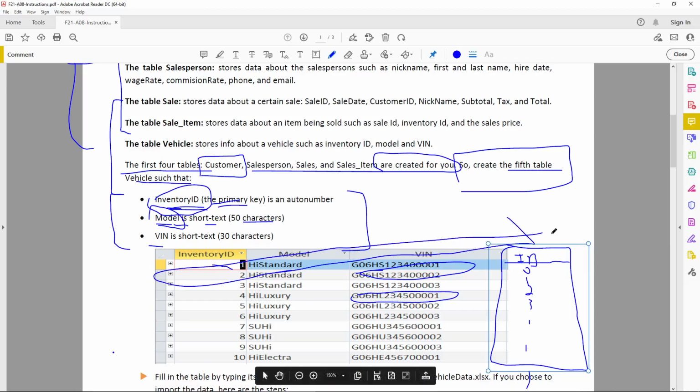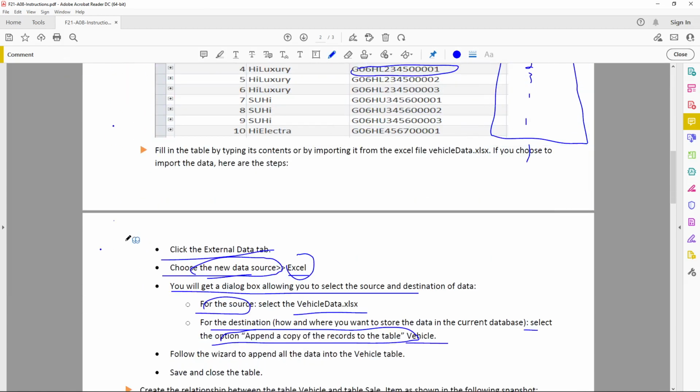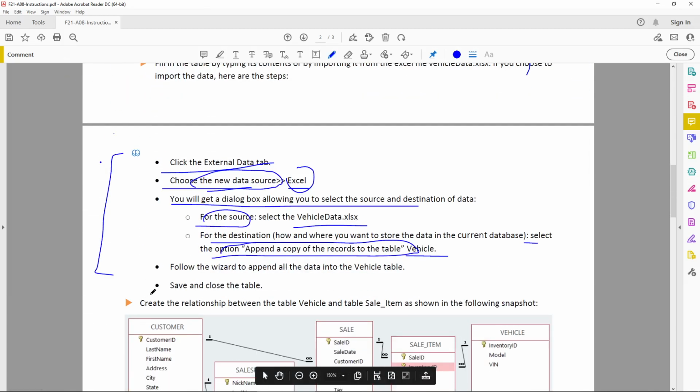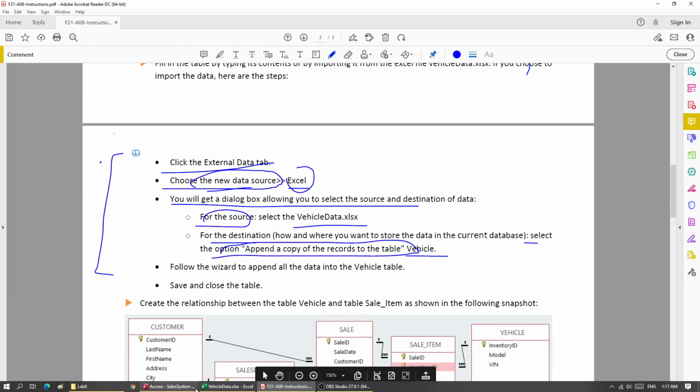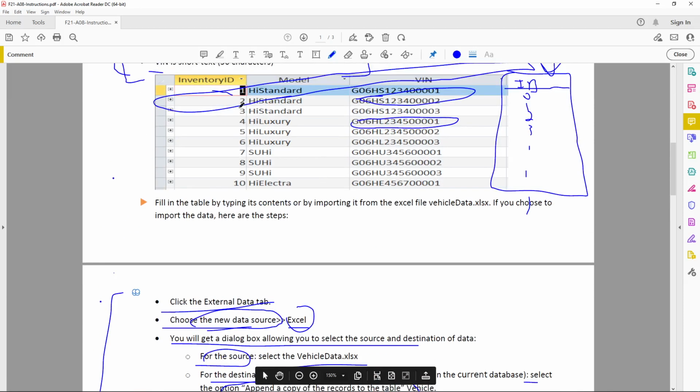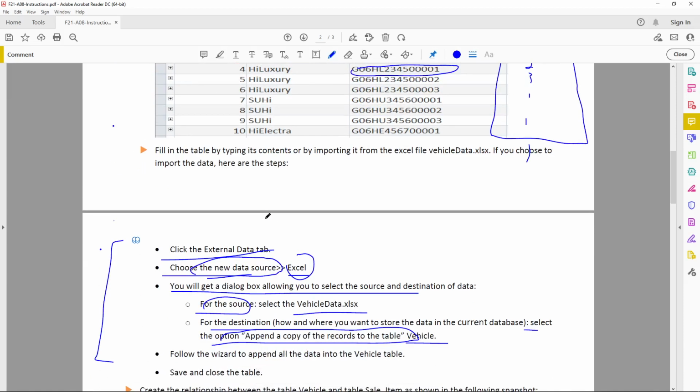Okay, so what did I just say here? If you did not choose inventory ID as the primary key, the table automatically would have created a new column that has some sort of unique ID. And that would have been a problem when we import it. So make sure you follow the instructions for creating the table and importing it correctly. All in all, this would take maybe 2 or 3 minutes to create the table and import it once you get the hang of it. But with mistakes, it might take you half an hour redoing and doing.